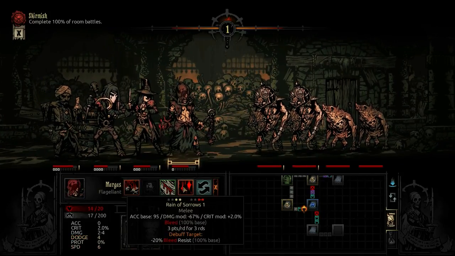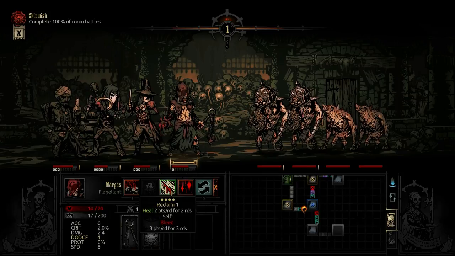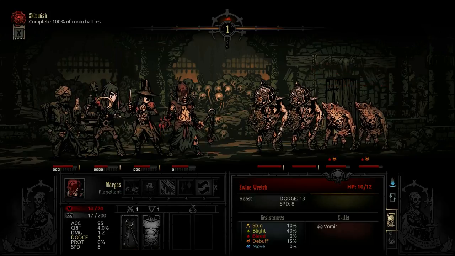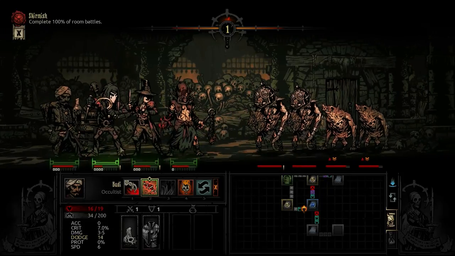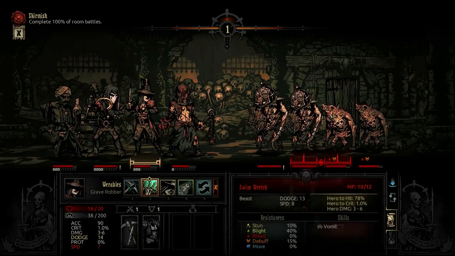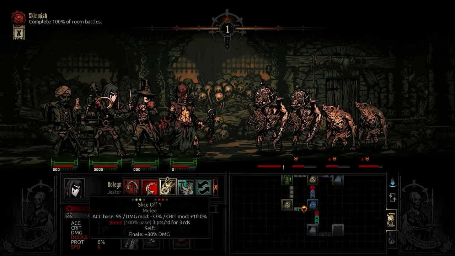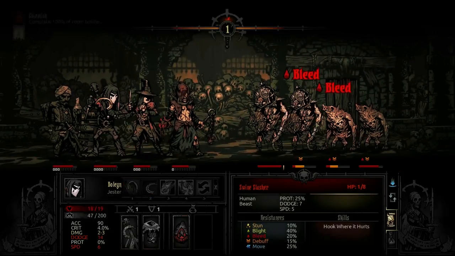Oh, you guys and your stress. Well, 2.2 rounds. Double bleed is what we need. Throw a heal on Jester, please. Sound off. Slice off or harvest? Let's throw harvest in there. Bleed, bleed. Bleed, bleed.